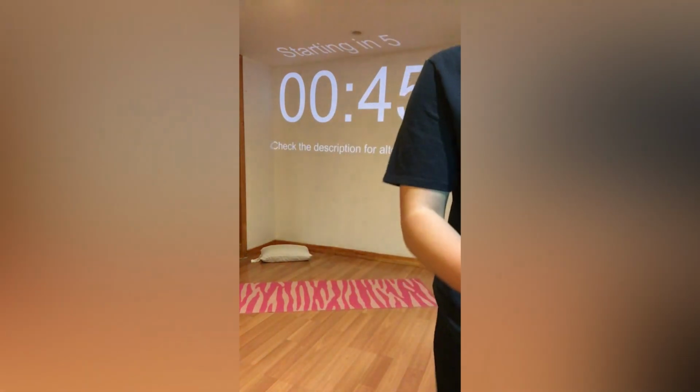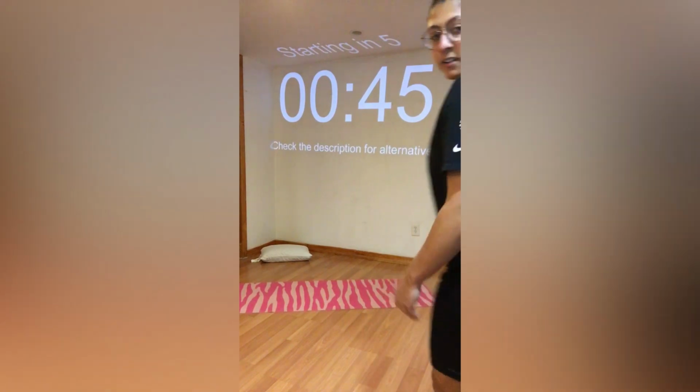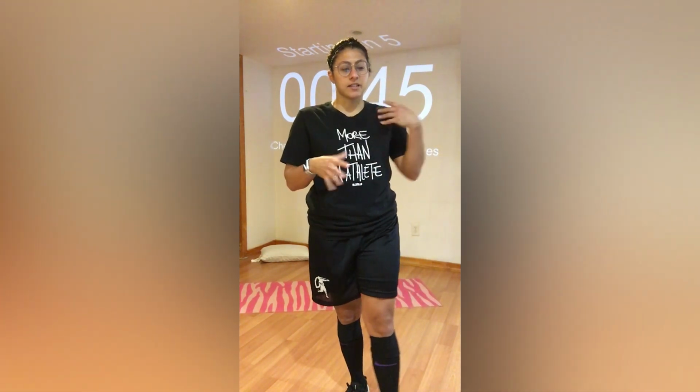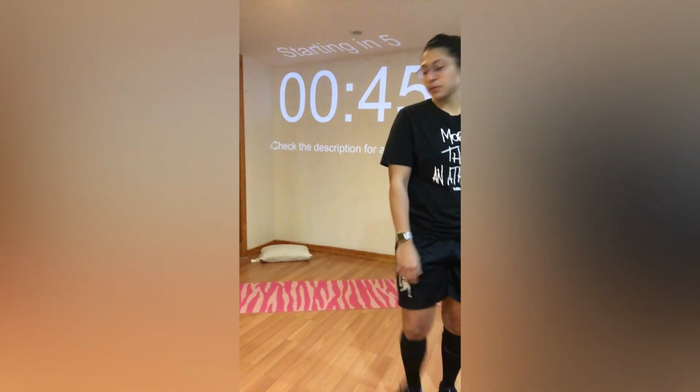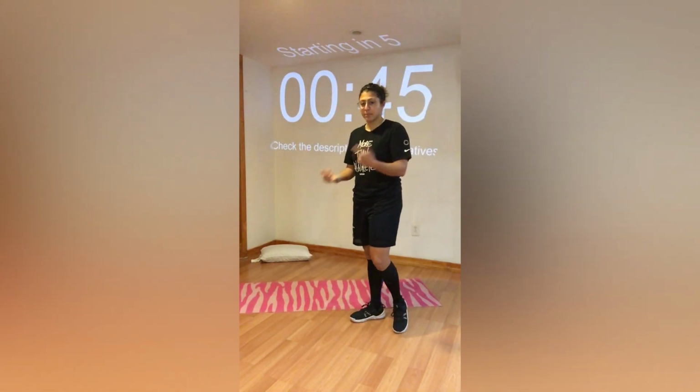I'm going to quickly go over the workout that we're going to do. This next circuit, it's not so much about power. We are going to have 2 moves that are going to be really specific to power, like push-ups and sprawls. But this one's more about just time under tension and coordination. We're going to be working our shoulders and our abs. Okay. So we're going to be in a plank a lot. For one of the activities, if you have a pillow or weight or anything, just grab it. Put mine in the corner for now.